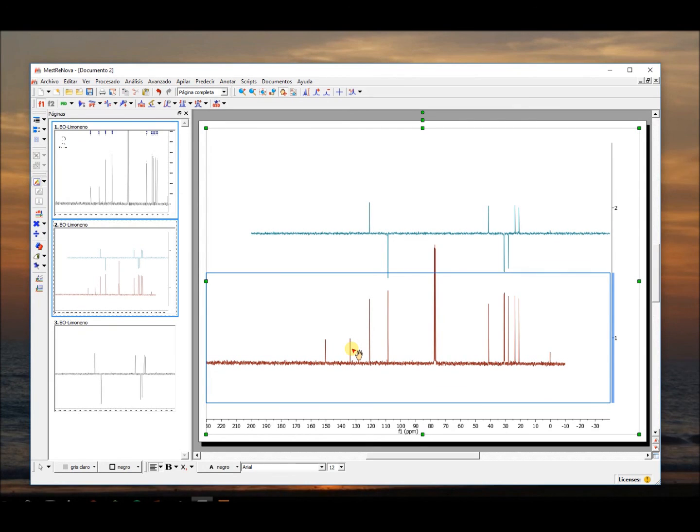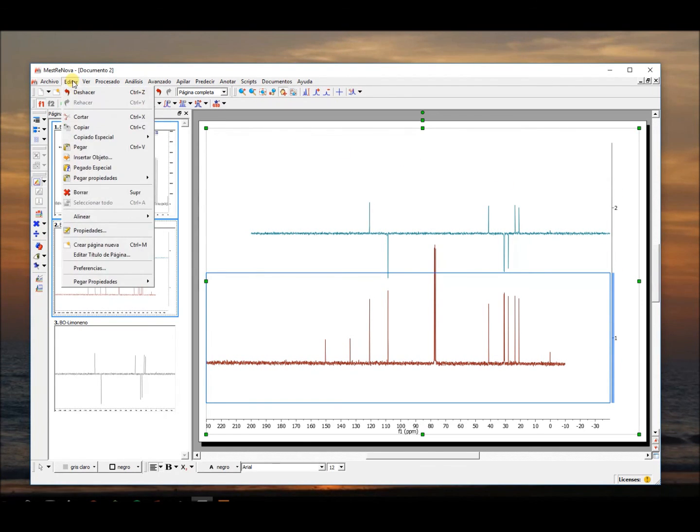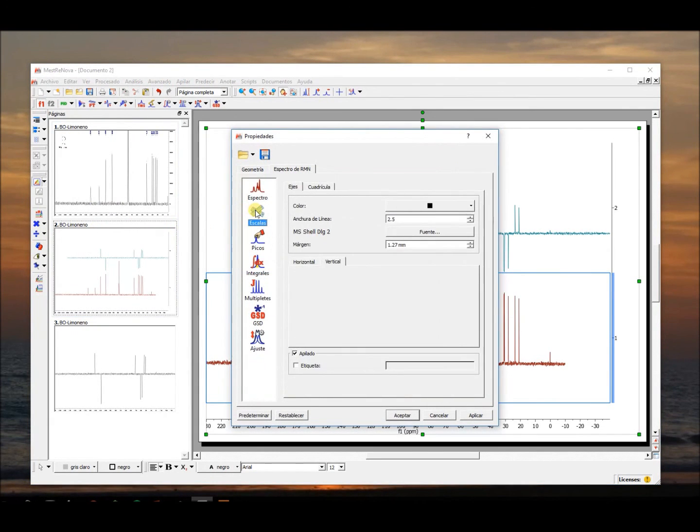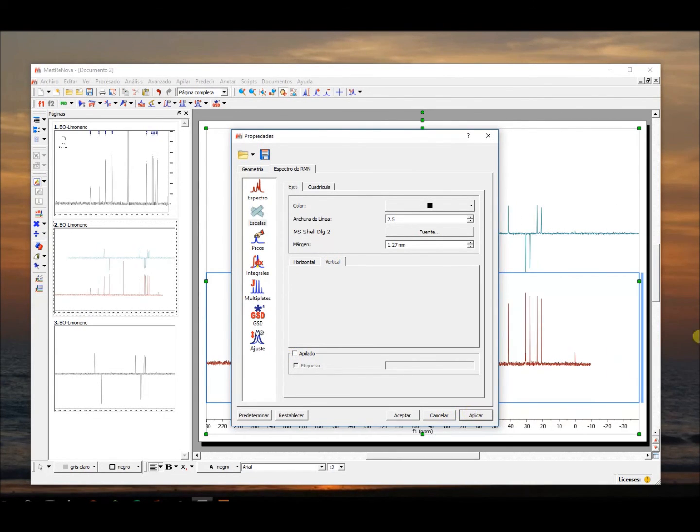There are still some things I want to fix in this spectrum. For instance, we have here this vertical scale that I don't like, so I can get rid of it by going here into Properties, Scales, and you see that we have here selected the vertical scale. This will be the horizontal scale. We select the vertical scale. We unselect this and see that we don't have the vertical scale anymore.